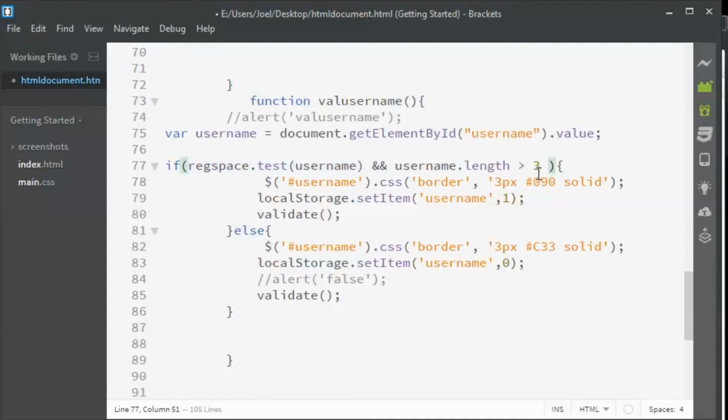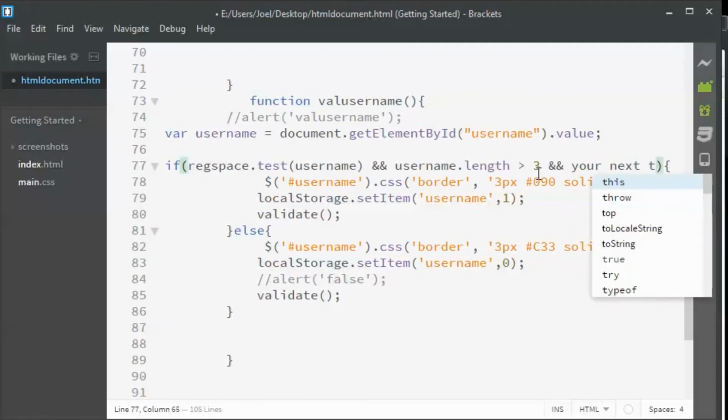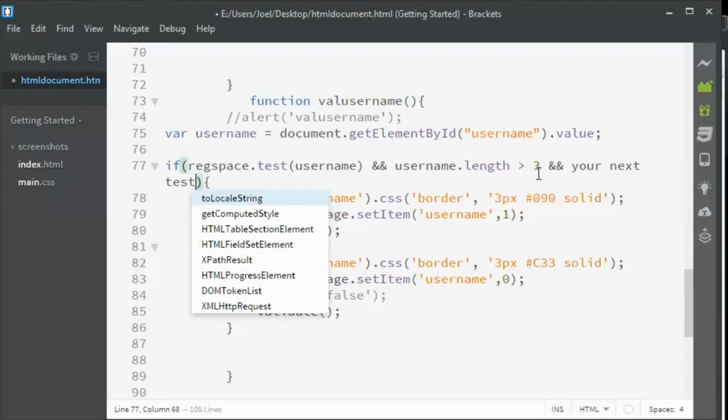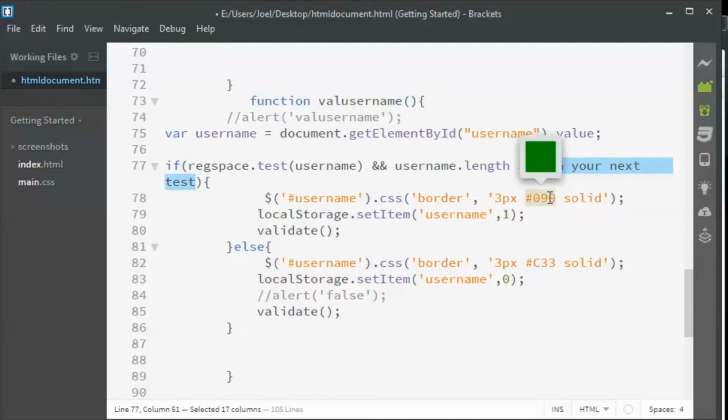It is a comparator operator. So in case you want to check several things simultaneously, inside the if statement use the and operator.